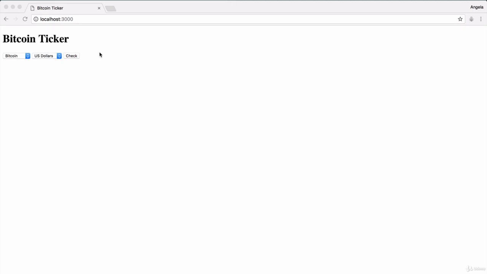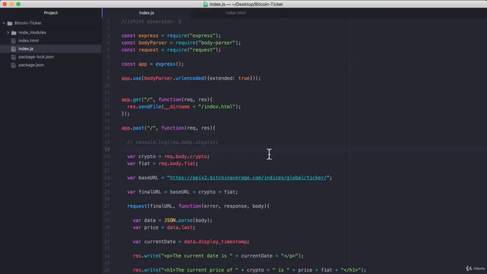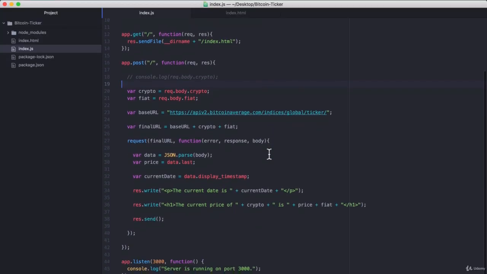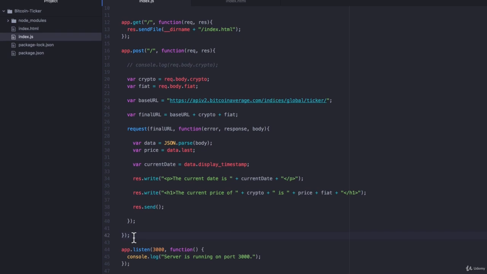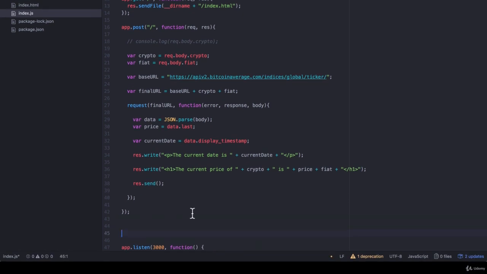Alright guys, in the last lesson, we saw the simplest form of requesting data from external servers. We just sent a GET request to the Bitcoin servers at Bitcoin Average, and we used a predefined route in order to get back the price of any three of our cryptocurrencies in any three of these currencies. So effectively, somewhere on their server, they've got these predefined routes that can take post requests.